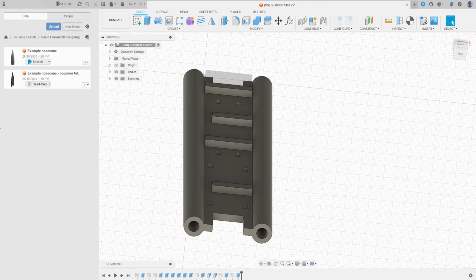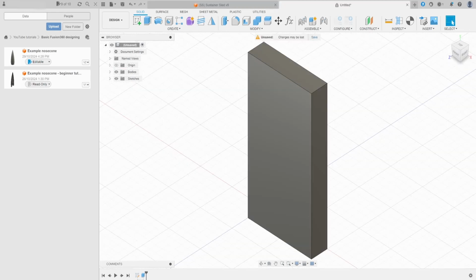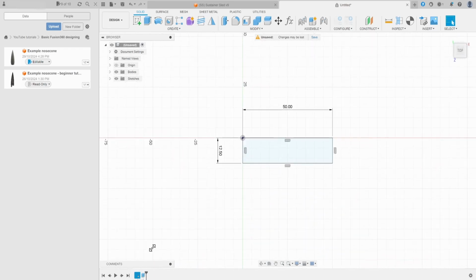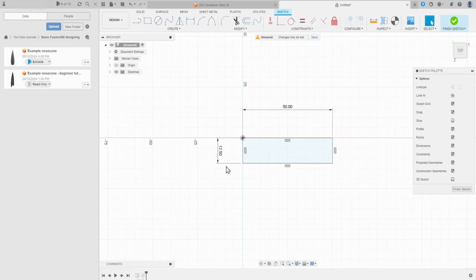In case you're wondering, this is my new altimeter sled for an upcoming rocket that I will be making a video on. Now I'm going to show you a clever trick. If we go into our sketch here, let's say that we want to find the center. What do we do? Instead of choosing a line and then going 12.5 divided by 2 and then repeating that for 50 divided by 2 to the right, instead what we do is we just select line and then get the 2 corners and then get the other two corners. From here we can figure out the exact center. It shows a triangle when it's centered.